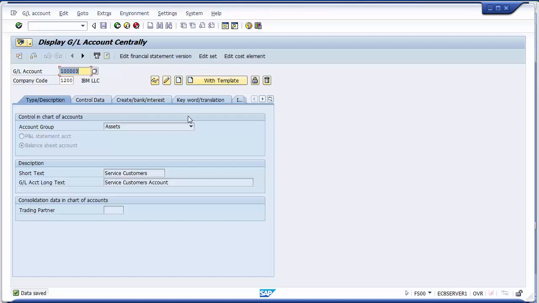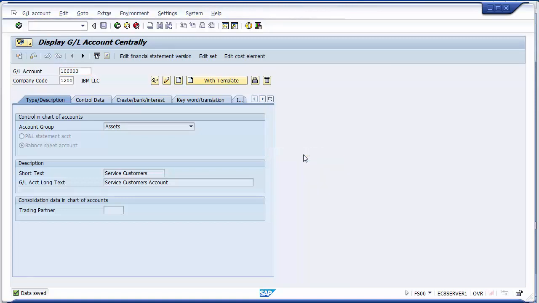One more thing, a couple of things you must know about FS00: once you create this GL account, in future you may want to know who created this GL. Creating a GL can be done by a number of users on the client side, but at times you want to know who created it, when it was created, and whether any change has been done in it. For that you need to go to the information CA or COCD. The first, information C/A, means chart of accounts, and information COCD means company code. So any information change done at company code level for the GL account can be looked at with the last option, information company code.